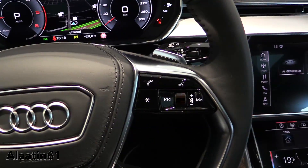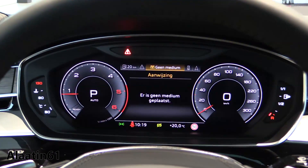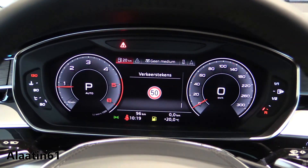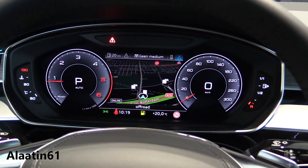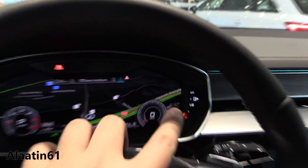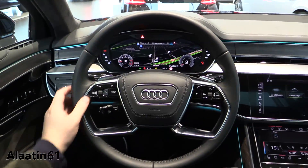You have the shift paddles behind the steering wheel, voice activation, volume adjustments. You can scroll down the trip computer. Zoom function is available. Navigation at the top — you have different settings, car settings for example, safety systems, speech. I like this view. At the sides you have the fuel and the water temperature. Of course it has the head-up display, and everything you see and touch is a high quality item.